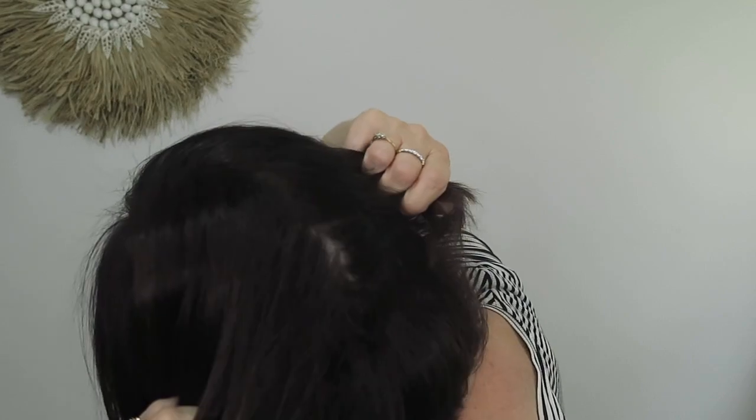Took about 2 hours to do. It's come up really well. The regrowth has come up, you know, I've done it really good there. Just show you at the back on the crown, and even in between here where it was always hard to get to, we managed to get it all through. So overall it was a good afternoon to do my hair and just show you how I was doing it.